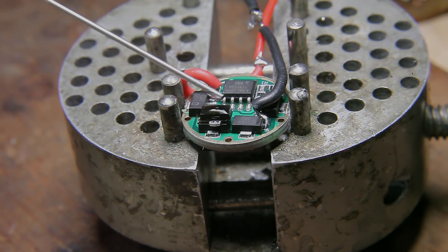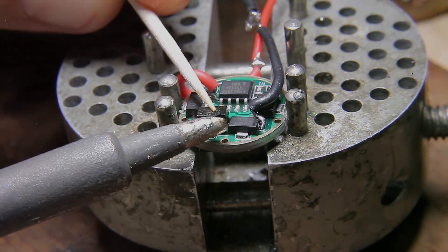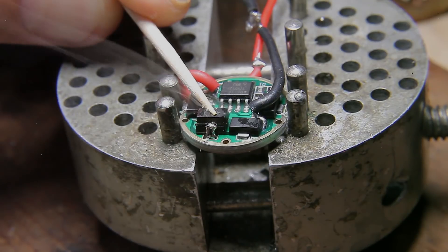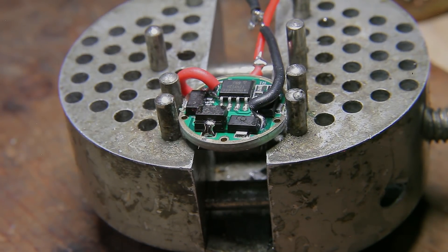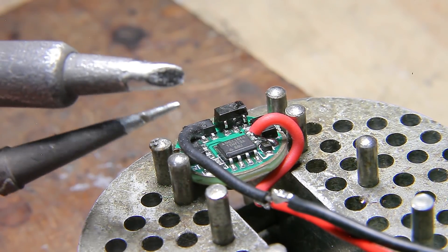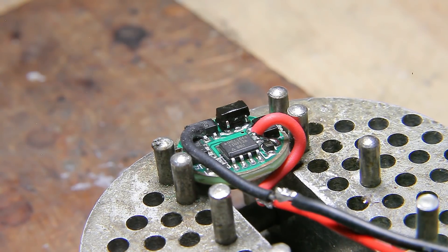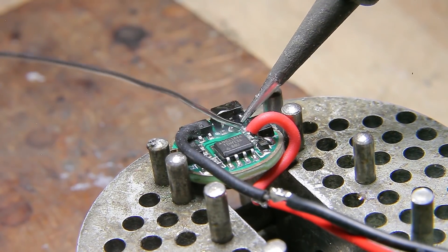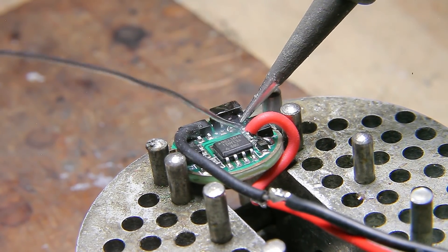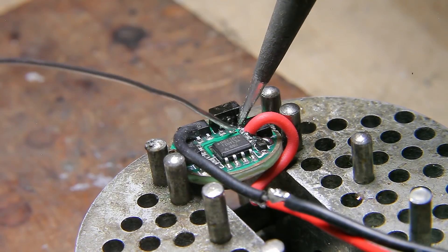Once you've got everything lined up, grab something to hold the chip in place, tin the end of your soldering iron, and solder the backs together. For the back side, I like to switch from the large soldering tip to my fine point. Having removed that extra pin from the center is going to give us a lot more room to work with and significantly reduce the chance of getting shorts while we're soldering this together. If you'd like to learn more about good soldering techniques, I have a video linked in the top right of this video.